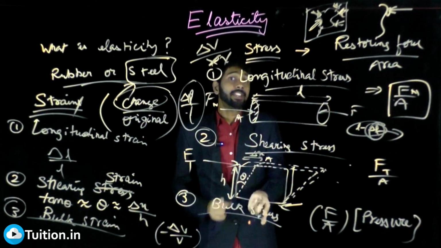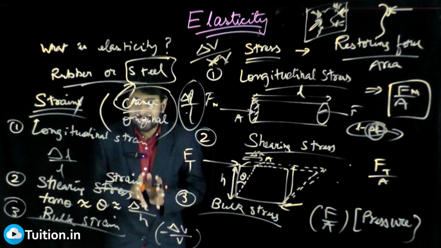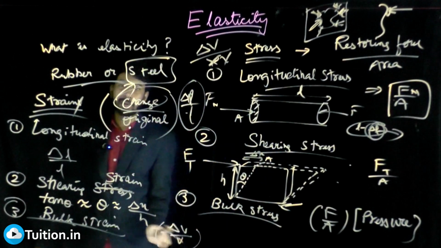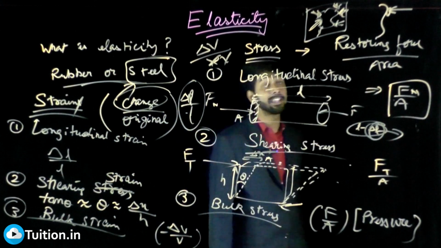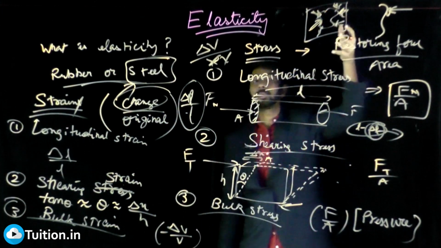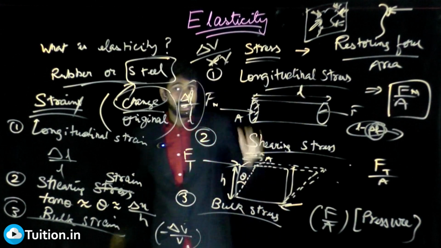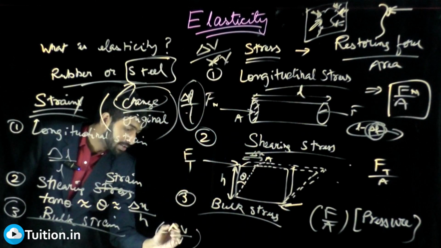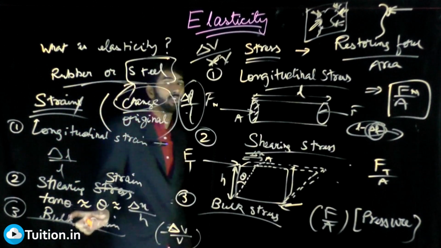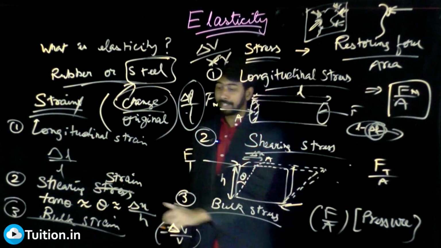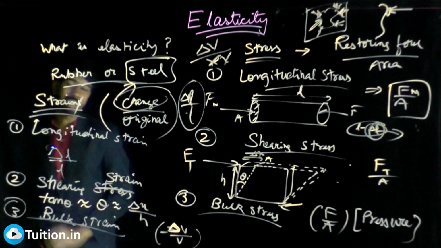If there is pressure from inside which increases the volume, then you'll use delta V by V. But usually we don't experience such cases. Most of the problems are like this: it's put under water and pressure is acting from outside, then it will actually decrease the volume. It will always decrease. So to keep the strain value positive, I'll use delta V by V with a negative sign usually.